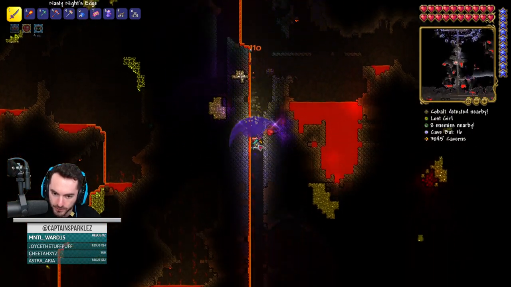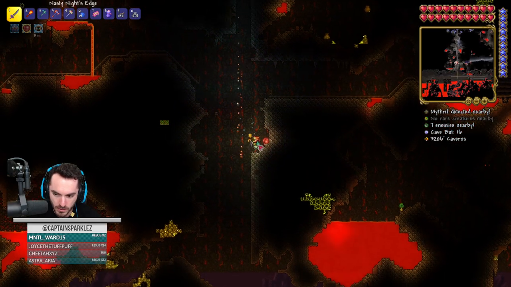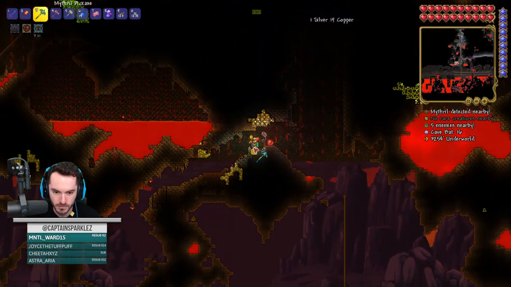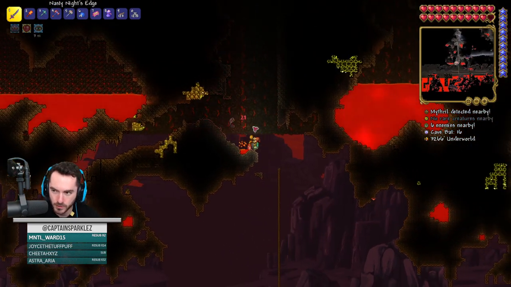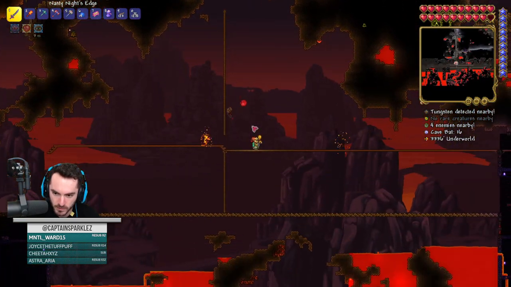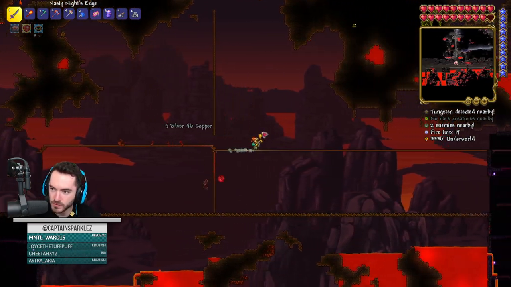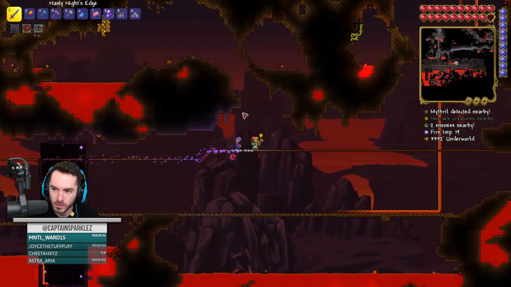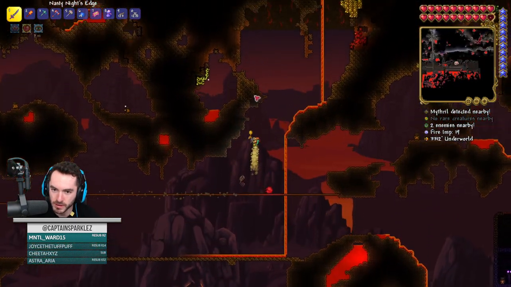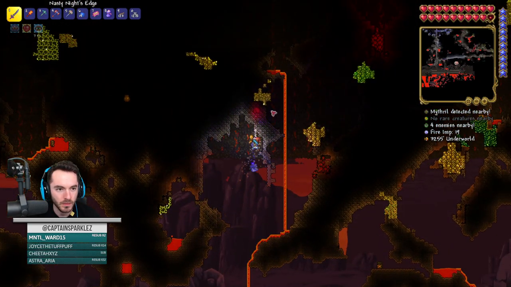Frick off! You're annoying. Any more titanium? I see cobalt. Ow, frickin' stepped in lava. Good. Question is, would I see any of the ores at this level? Or would it be probably not the case? I'm not seeing you.